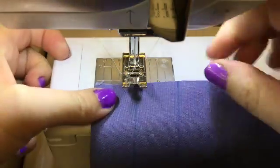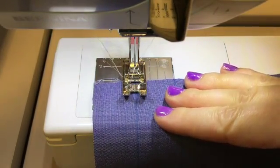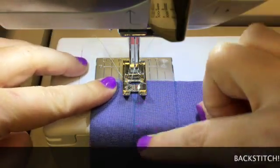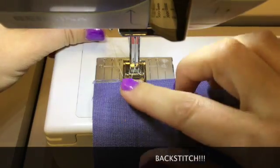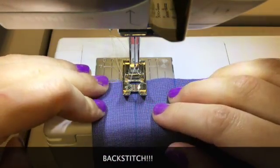As you begin stitching the first line, make sure that when your presser foot goes down, the needle will be going into the fabric and that you'll be following the line which we've drawn. Have the threads tucked to the back. You can even hold them in place to make sure that they don't wrap around and get trapped in with the rest of the seam.